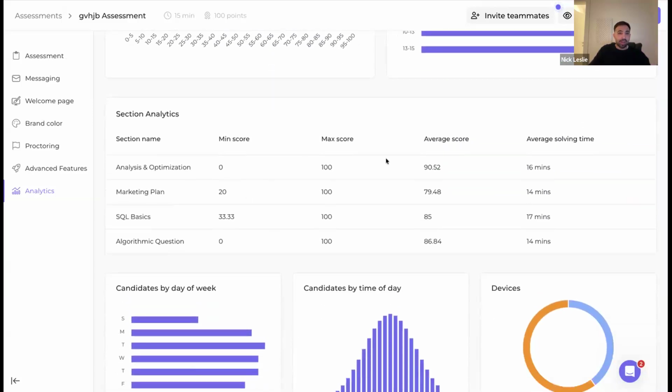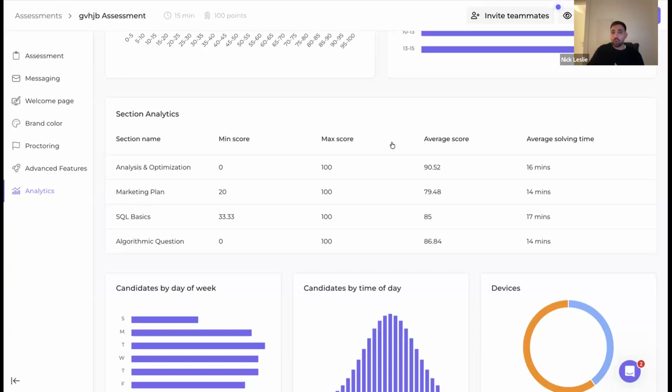So you can see a full breakdown of the scoring section by section, the minimums, the averages, how long it takes candidates to complete. So if it looks like one section is way too easy and too many candidates are passing it, but still failing at the hiring manager stage, we'll use that data to work collaboratively with you to update the assessment, maybe make it harder, add more sections, speak to the hiring team to see, hey, why are people still failing? Use that insight to build out sections that then filter those candidates from ever getting to that stage.